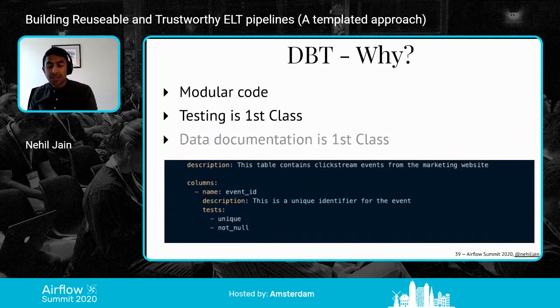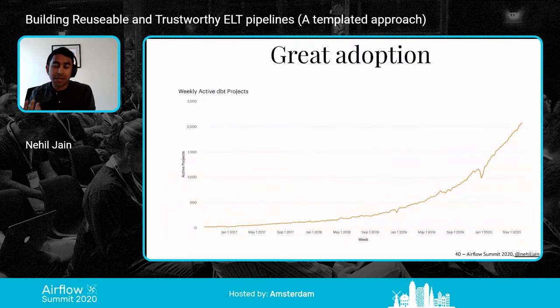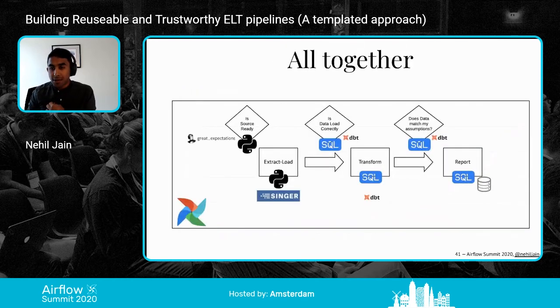Documentation is also first class. So in the YAML, again, you can just add descriptions to the table or columns, and that populates the website I showed you before, which is generated statically, and you can generate it using CI or whatever you have. It has been getting a lot of great adoption. This was recently published on their blog, and a lot of activity has been happening on their Slack as well recently, and I'm really a fan of the project itself.